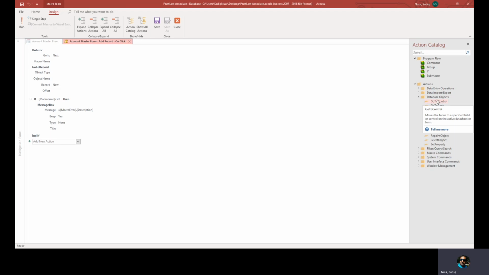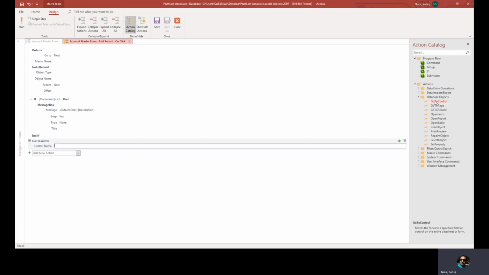So the object that we need is go to control. So double click this. Once you double click it, it's going to be added in the list, and then it's going to ask you which control you want to go to. So here we're going to type account. As soon as you see account number with an underscore, that's the one you have to hook it with.